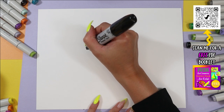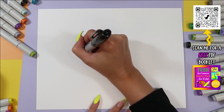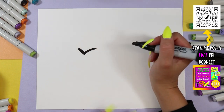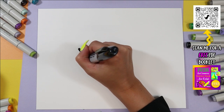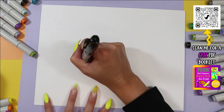All right, so we're going to draw a super cute mountain goat. Here we go. We're going to begin with our goat's nose. So we're gonna draw sort of a wide letter V, making it longer on this side. We'll draw one line down with two lines curving out on either side.